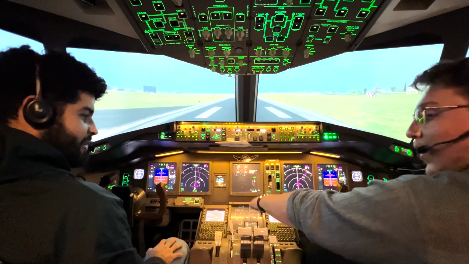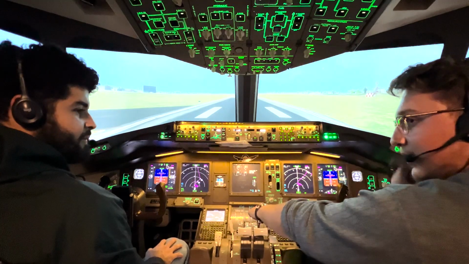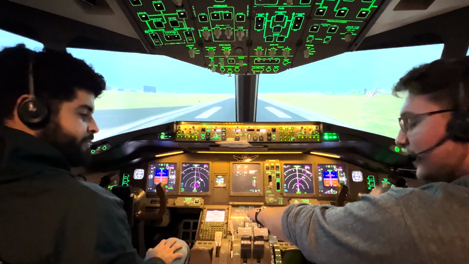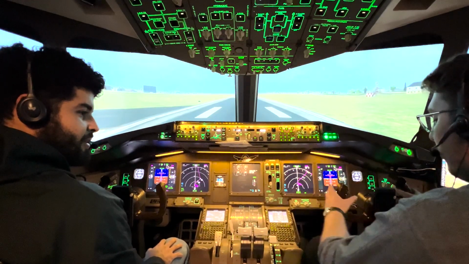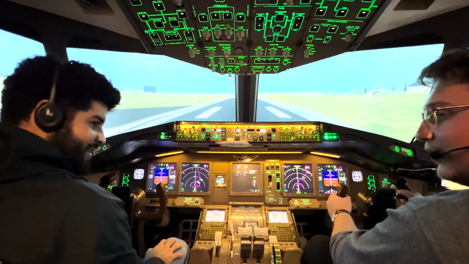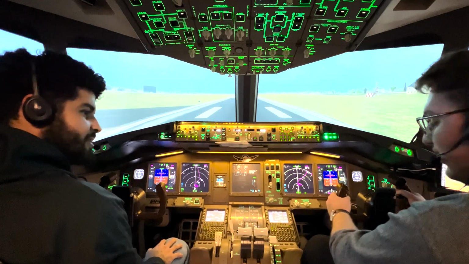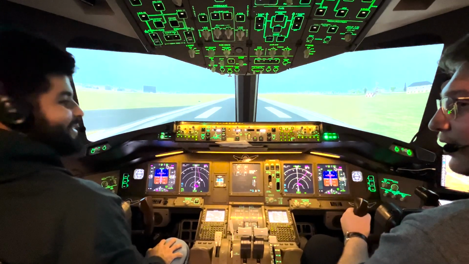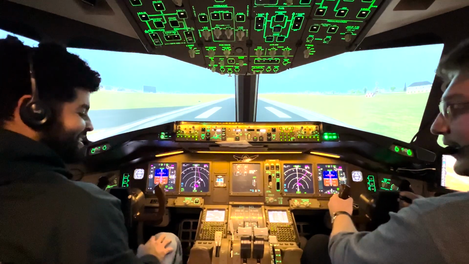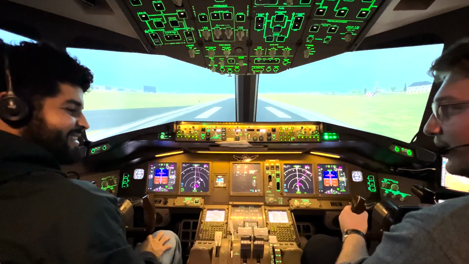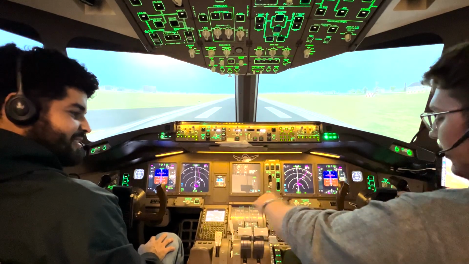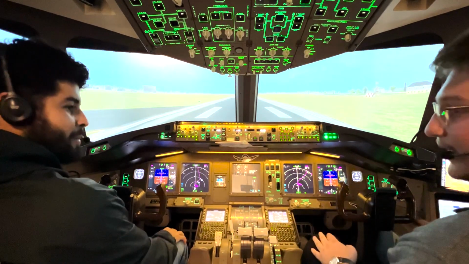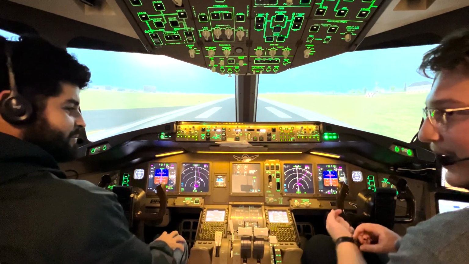Once you hear V1, the plane will say V1. At that point, you will take your left hand off the throttle and put both hands on the yoke. When you hear rotate, that's when you're going to pull up on this one, and you're going to keep both hands on the yoke. Once you hear V2, you can put your hands back on the throttle, or anywhere else. You can fly with one hand, it doesn't matter. But during takeoff, it's always two hands on rotate.